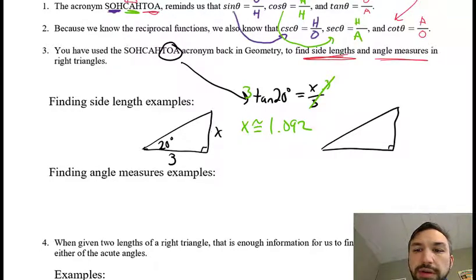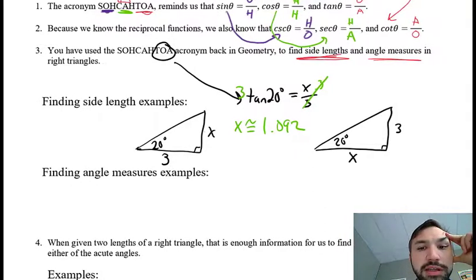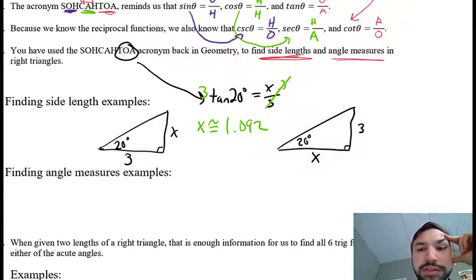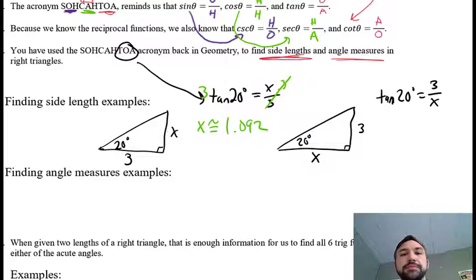Alright, so very similar. Let's say I have a right triangle. I'll even keep the angle the same. But what if I wanted to find this length and that length was 3? So these two questions almost look identical, so a lot of the same work goes behind them. It would still be tangent because you know opposite and you want to find adjacent, and tangent's the only one that pairs up opposite and adjacent. Sine would pair up different stuff, cosine pairs up different stuff. But this time when I say tangent of that angle, it's always opposite on top and adjacent on bottom.